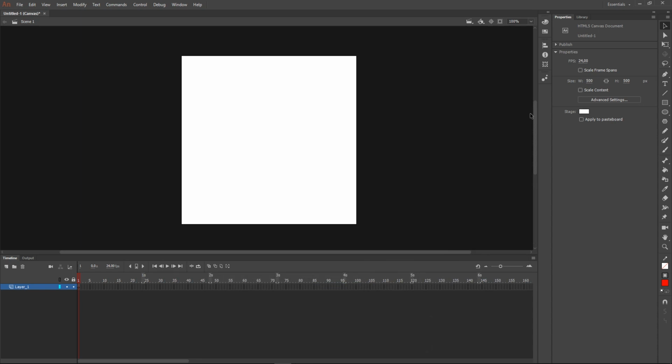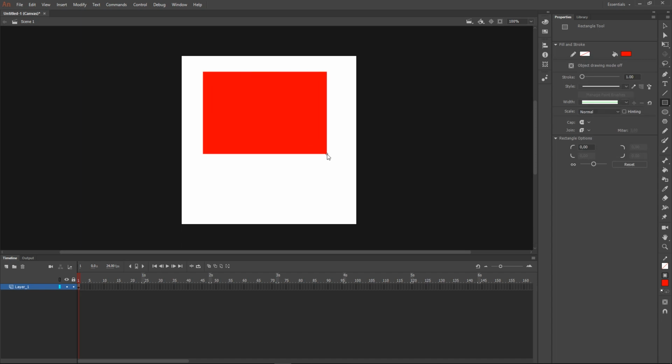Alright, so the next thing that I would like to talk about is layers. And layers are very important, and right now I will show you. So you can see that we have only one layer, it is layer 1, and it is empty so far. So I will go ahead and draw some rectangle. Okay, cool.